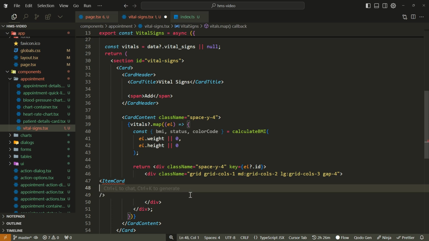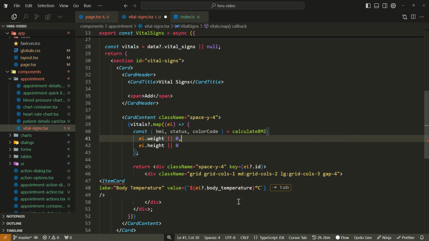The item card will take the label, which will be body temperature, and the value, which will be something like this, where I say el.bodyTemperature, then I'll append the unit assigned to it.